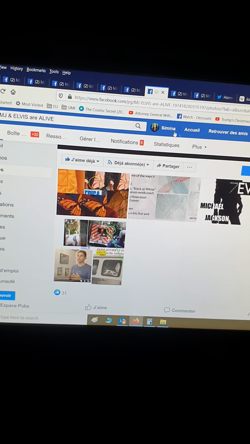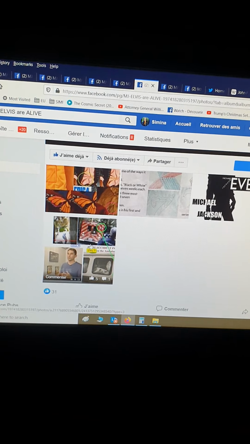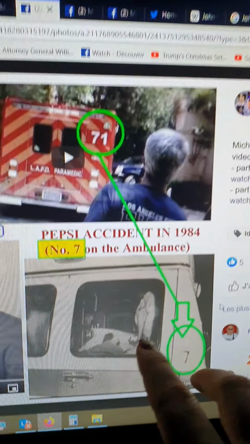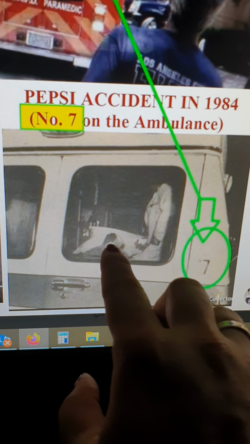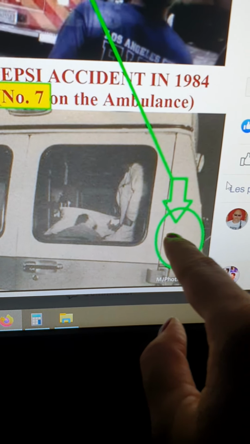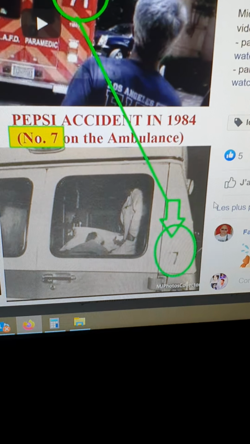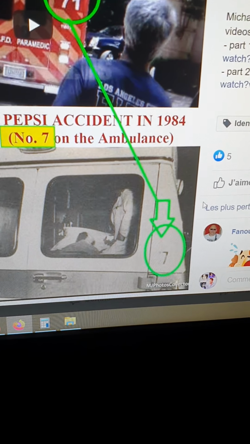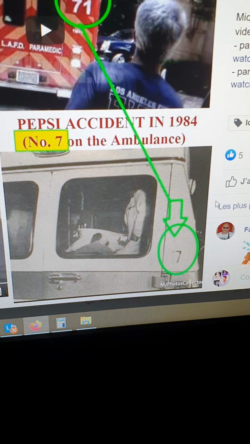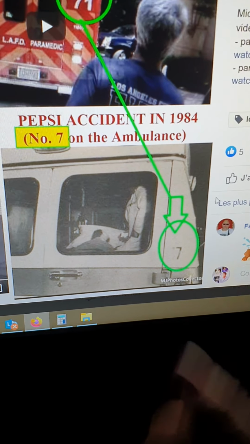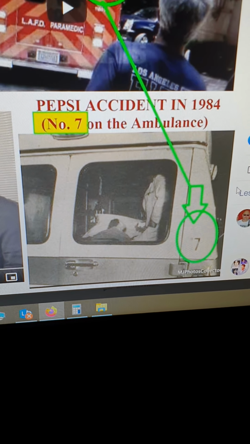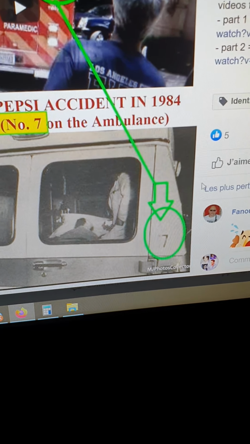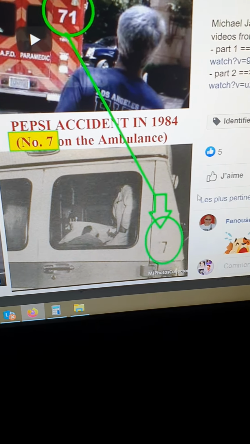Another crazy thing in relation to what I showed you about Richard Sennett, the paramedic from the Pepsi accident. You remember the ambulance where Michael was taken with his burned scalp also had number 7 on it. So another clue that even the Pepsi accident was full of sevens, planned sevens. So I start to doubt that this accident was for real. But I also cannot explain why he would have faked the accident, for what purpose. Well, maybe we will find out later.